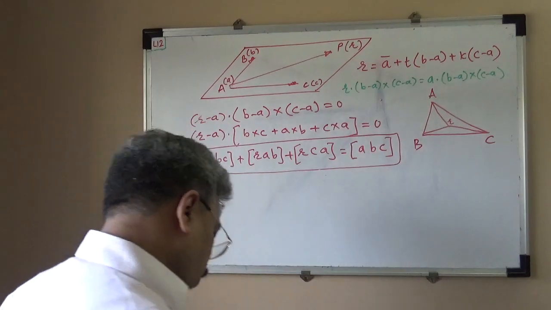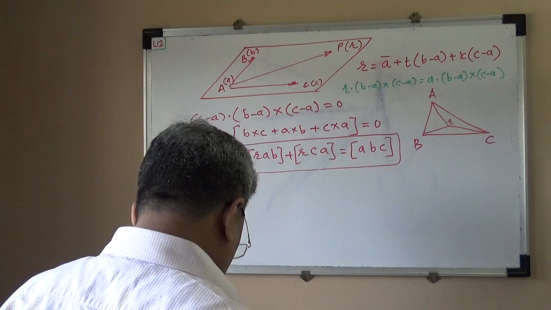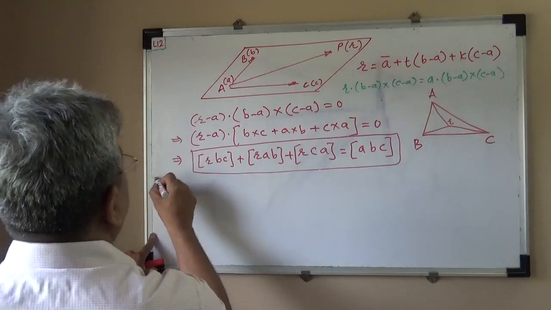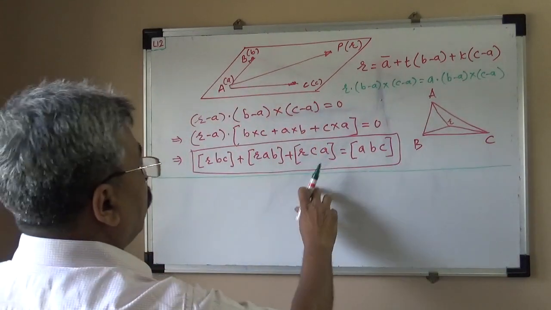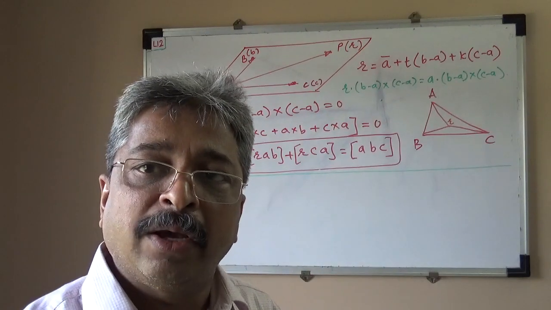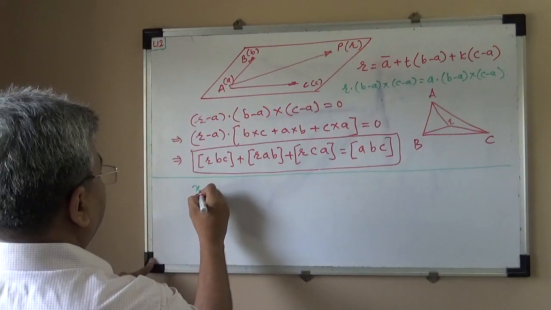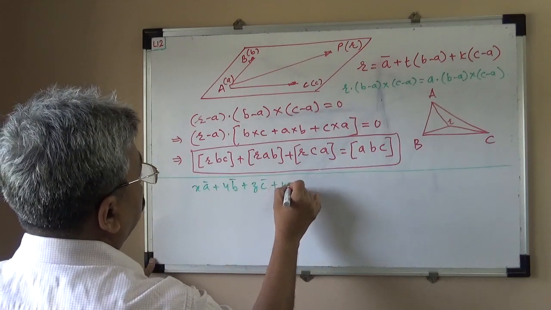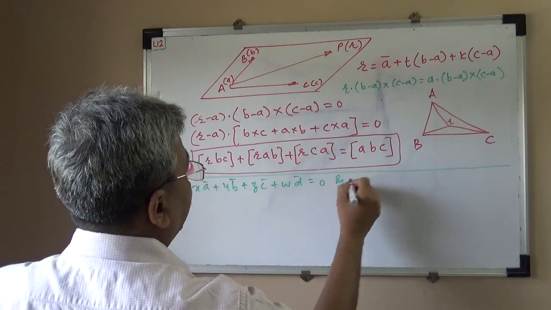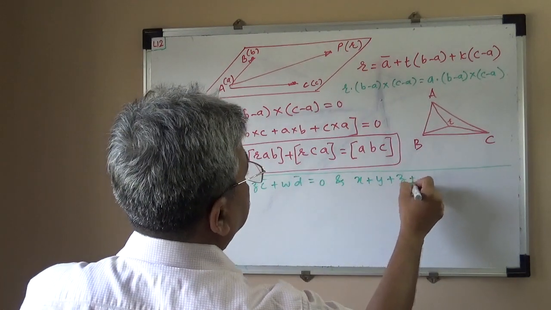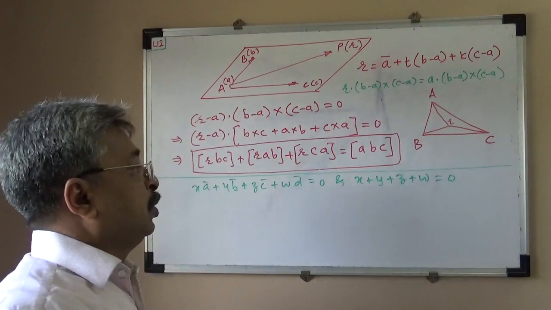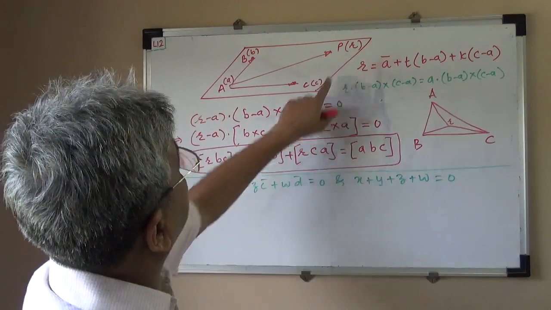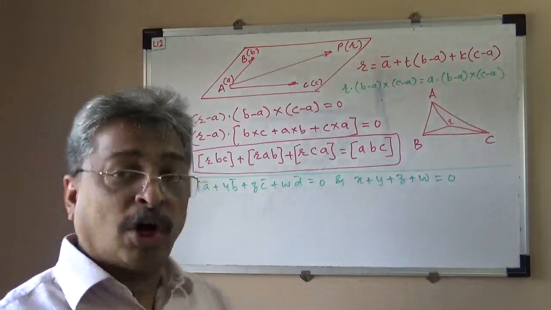They are going to follow. Okay. Now, another interesting thing that we had done: if 4 points A, B, C, D are collinear, we had found out the condition for coplanarity of 4 points, and that was xa bar plus yb bar plus zc bar plus wd bar is equal to 0, and x plus y plus z plus w is equal to 0. Then A, B, C, D are coplanar, and this P is D, so this is the condition.